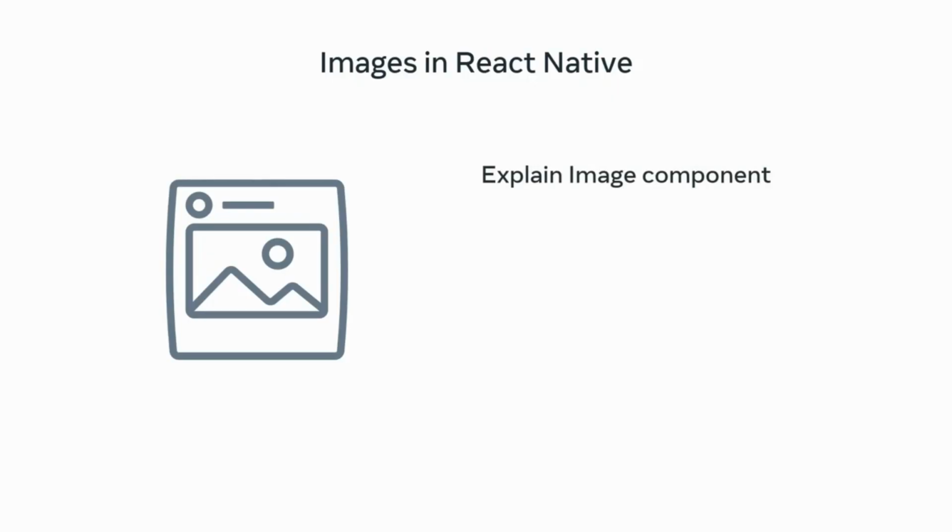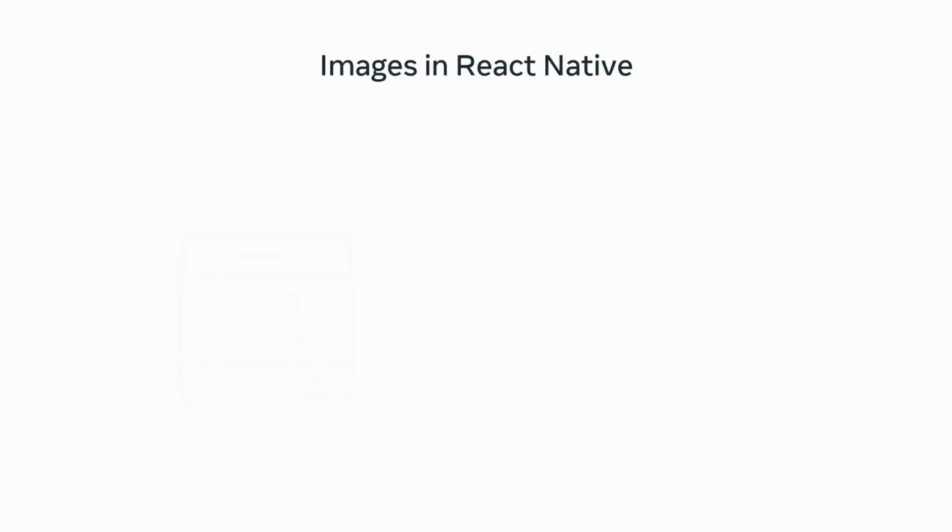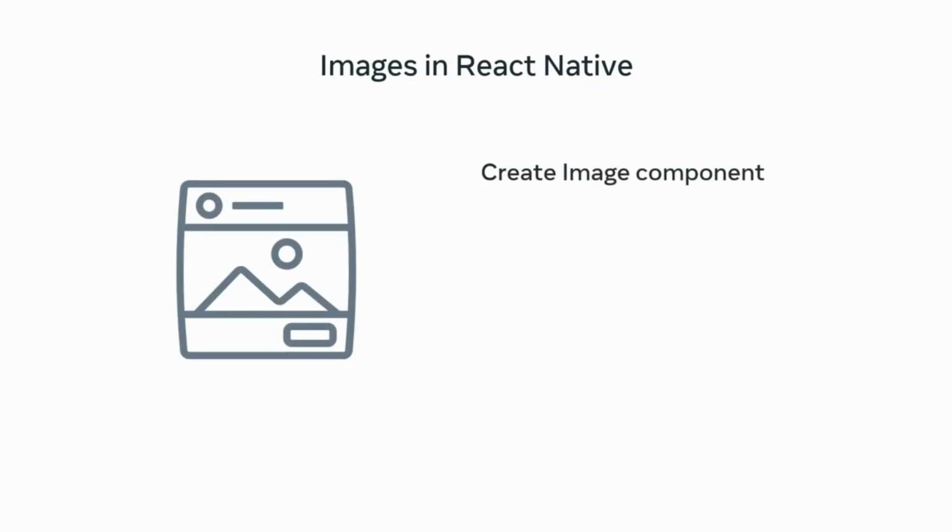You then moved on to the next lesson where you learned about the image component in React Native. Having completed this lesson, you can now explain what the image component is, identify where images can be sourced from, and identify which image formats are supported. You also gained the ability to create an image component in your React Native app and style the images contained in an image component.